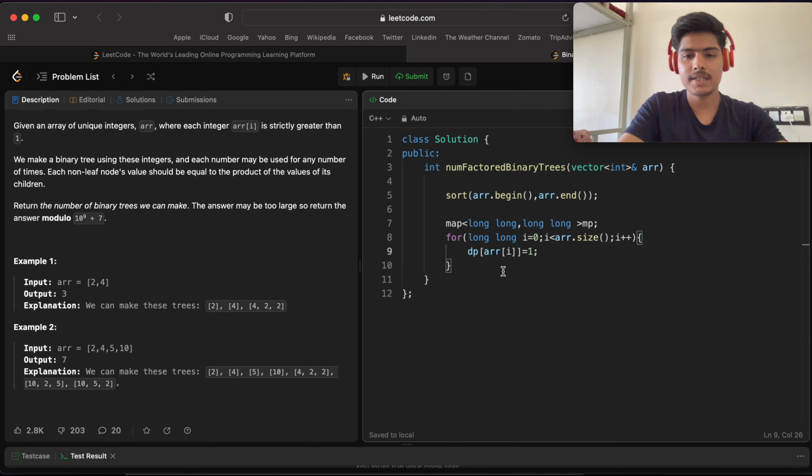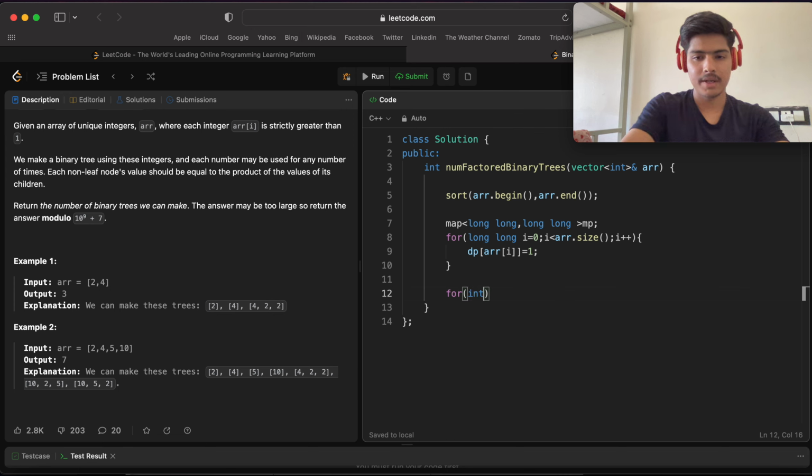I am initializing dp of arr of I, meaning the elements of the dp, to 1. Now I'll traverse the whole array, starting from 1, I less than arr dot size.